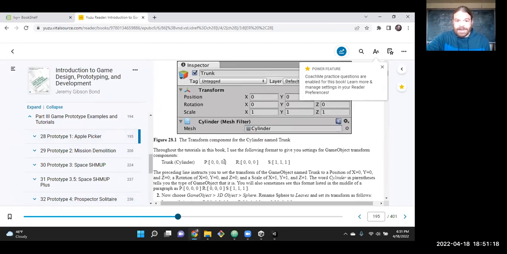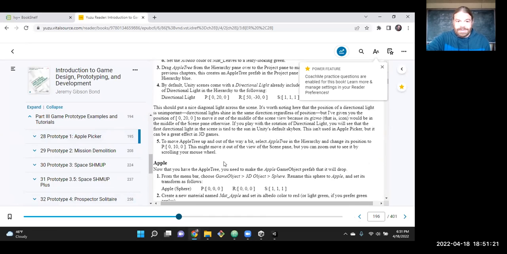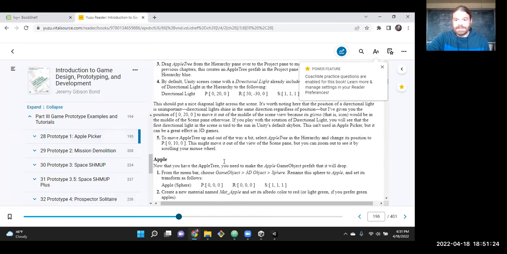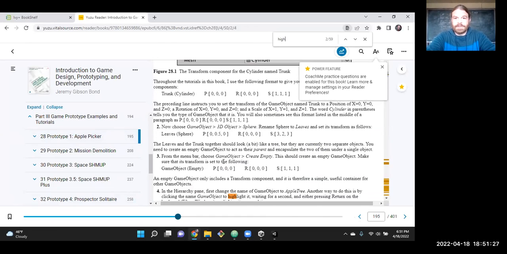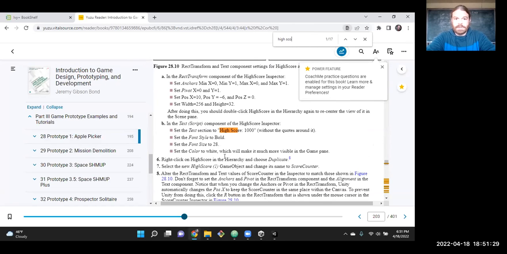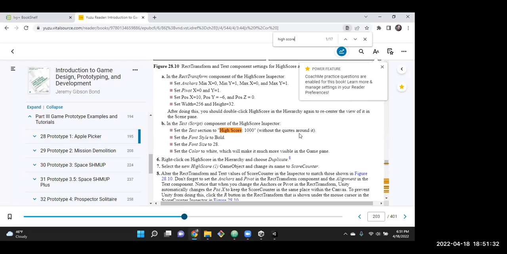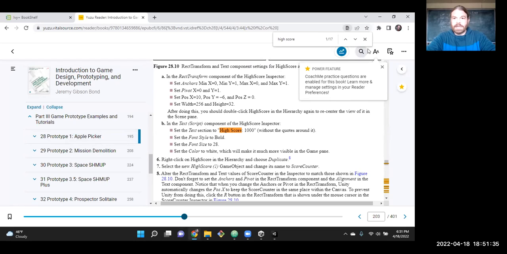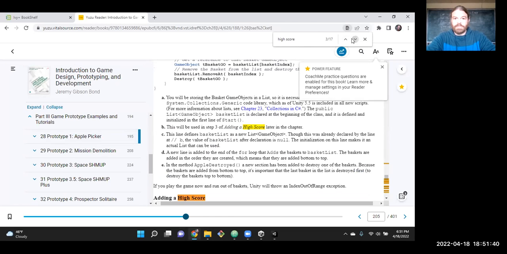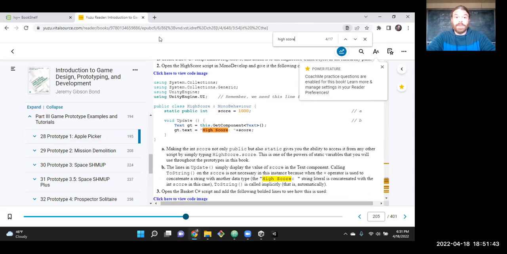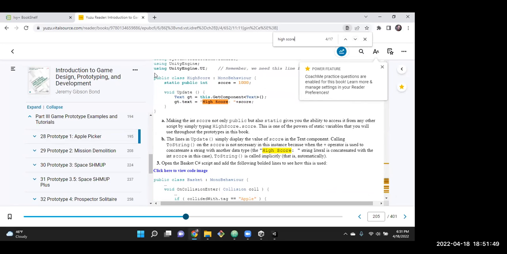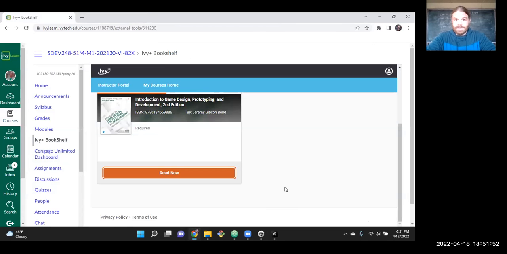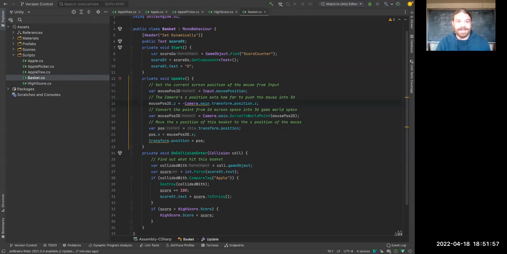So somewhere in our game here, does anybody remember where the high score was? I do Control F. I actually have the game pulled up. Give me a second. Oh, that'll work. It's in basket. The player preferences. Oh, do you have your code pulled up? I'll just point at your code instead of looking here. If you can share your screen. You had to unshare, I guess. Yeah, I thought I had a version of it.